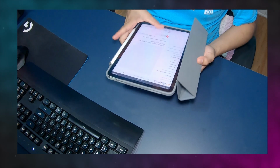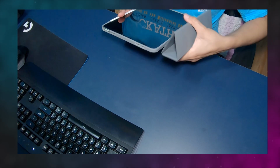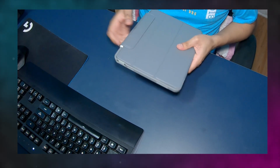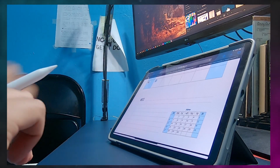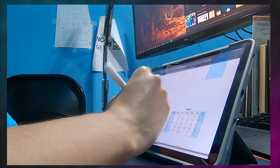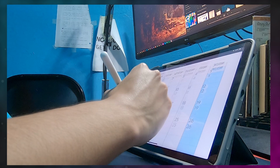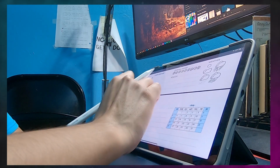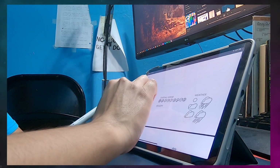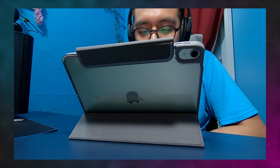But anyways, this case caught my attention for a couple of reasons. The reason I got it was because I was looking for something simplistic, and I wasn't really sure about whether I wanted a keyboard on my iPad or not. However, I didn't know what kind of workflow I was going to be adapting with my new iPad, so I took the risk and decided to go for something that has no keyboard. I would have liked to have a keyboard with backlit light, but then I was looking at other options and there weren't many. The only option that kept popping up that had everything I wanted was the Magic Keyboard. Because of the price tag, of course, I decided not to get it.